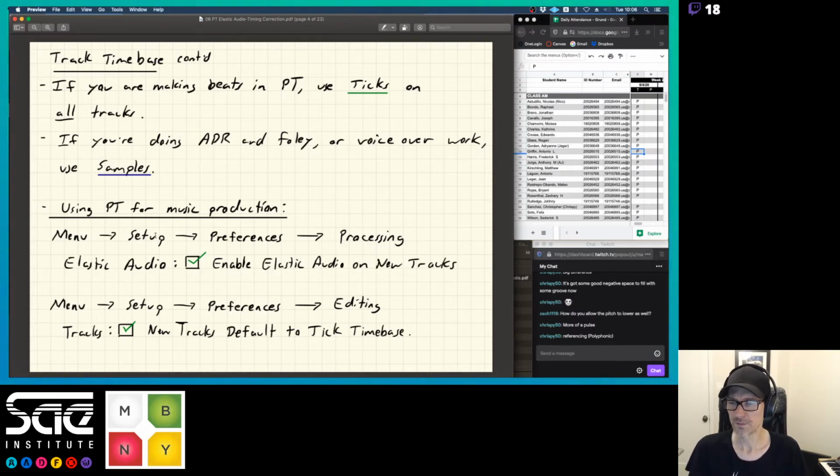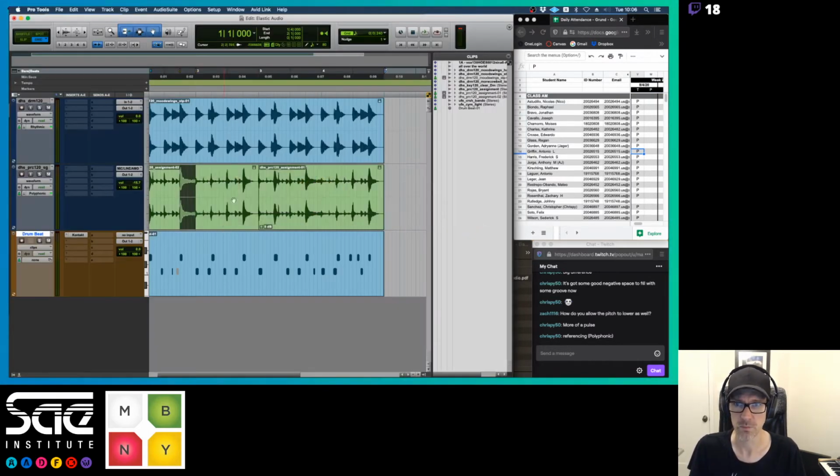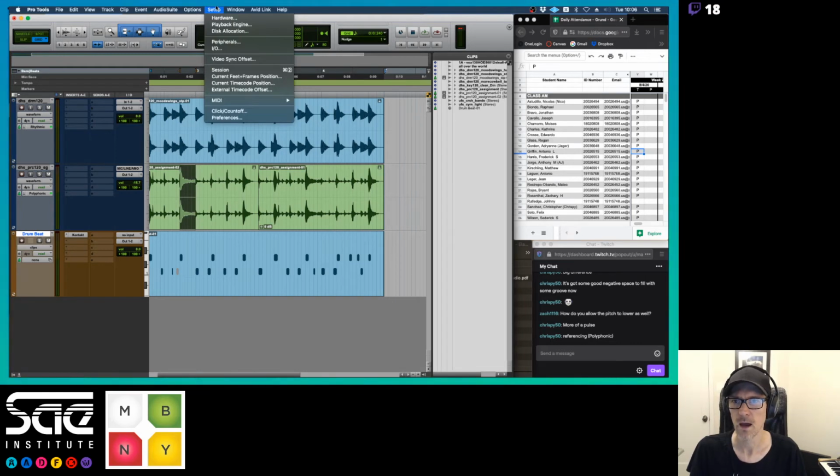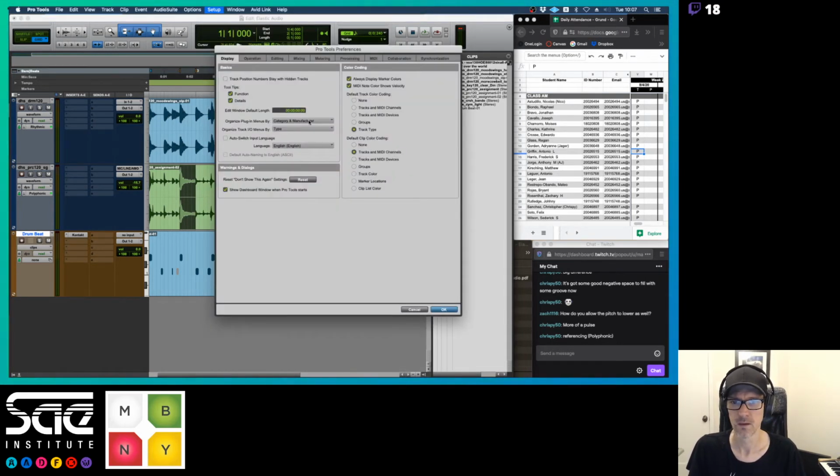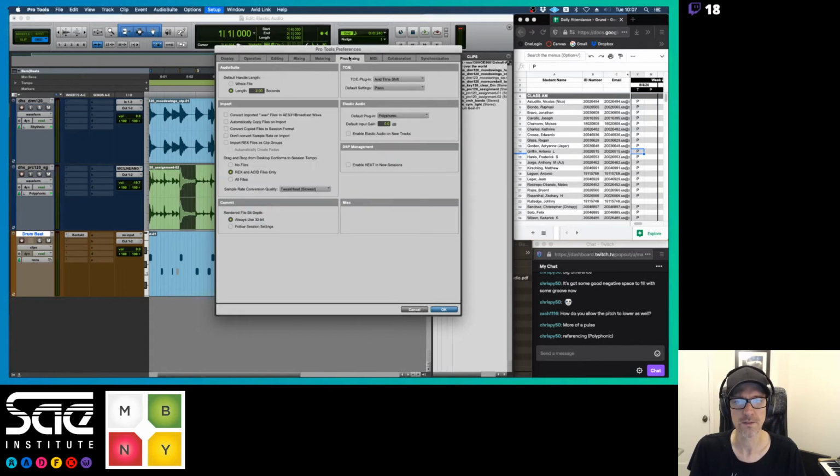Now, if you are going to use Pro Tools for music production, there are a couple of settings that I really recommend you change on your Pro Tools setup. It's in your preferences, and it's how the processing works. So in Pro Tools, I go to Setup, Preferences, and we're going to go into Processing.